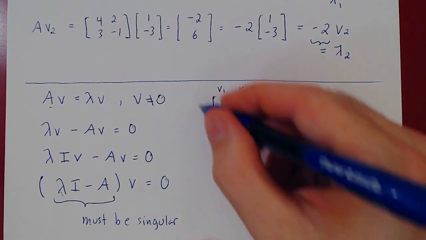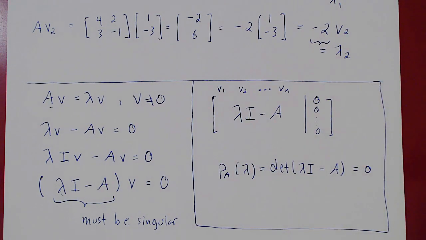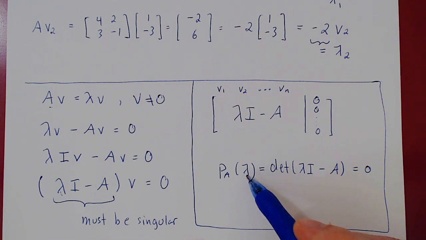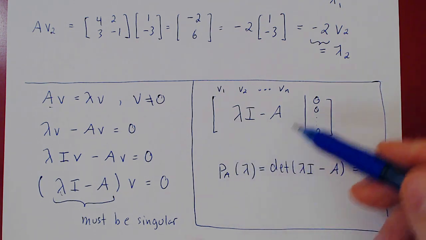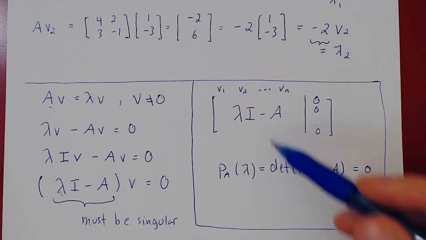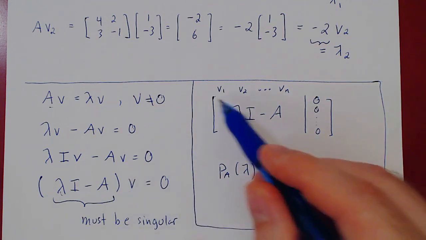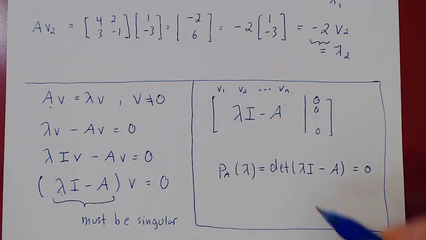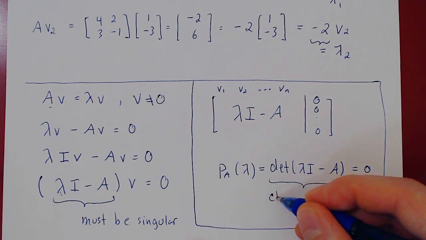And that's basically it. This is how you find eigenvalues and eigenvectors. First, find this polynomial. The roots, the values that make the equation zero, will be the eigenvalues. For each eigenvalue, you can plug it into the linear system, and when you solve it, you will find a corresponding eigenvector. And as I've said, this is called the characteristic polynomial of A.